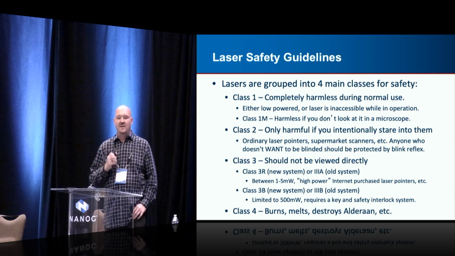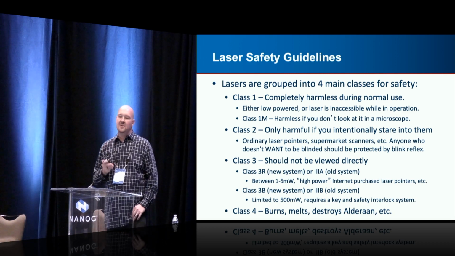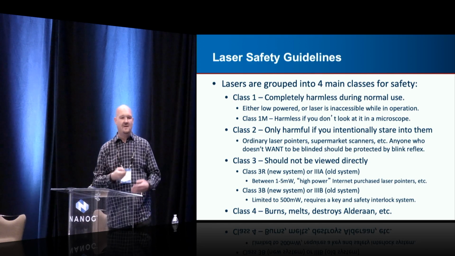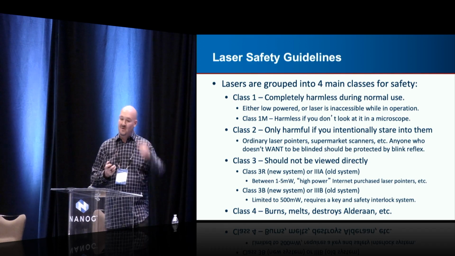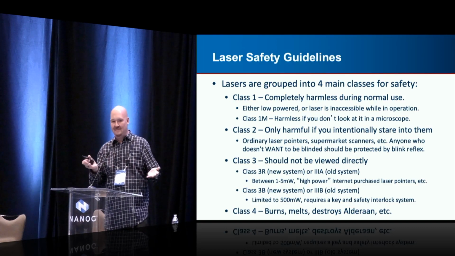And class 1M is harmless as long as you don't look at it in a microscope. Class 2 is harmful only if you intentionally stare at it. So like your supermarket scanners. If you really wanted to, you could hold your eye open and do this, but if you don't want to blind yourself, don't do that.